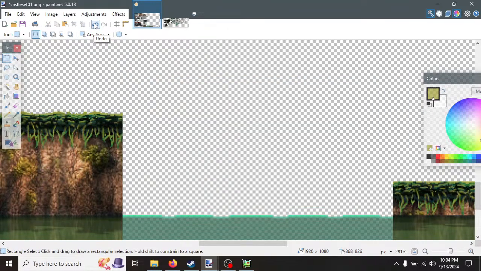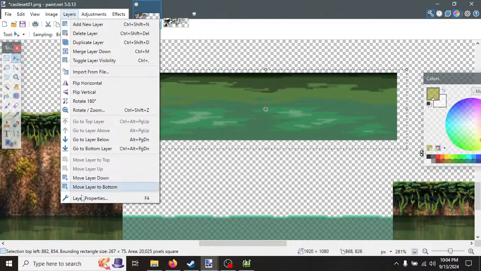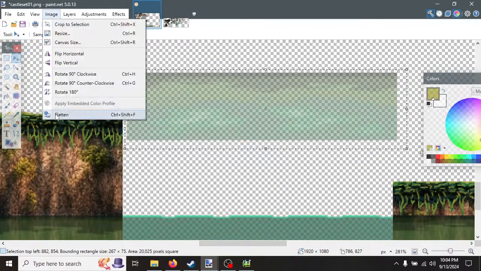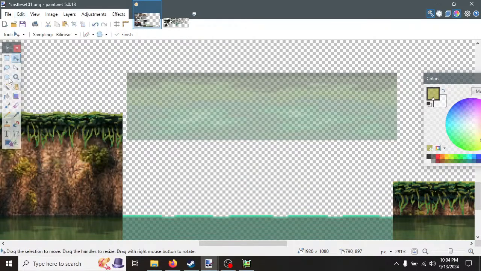Got it. Paste it. Change layer property. Down to 50, or 100, or whatever. Doesn't matter though. Flatten it. Deselect it. And do it again. Yeah.